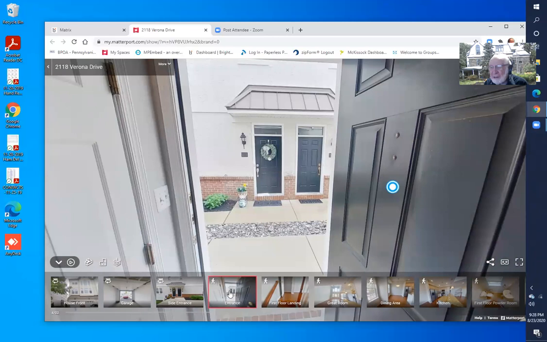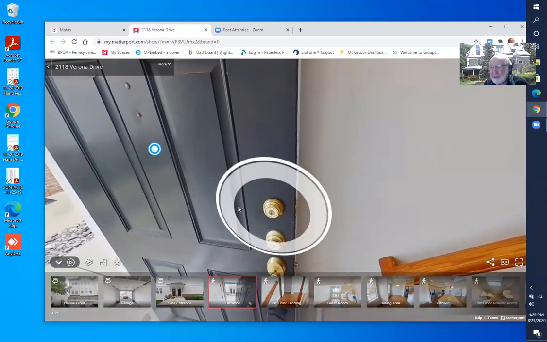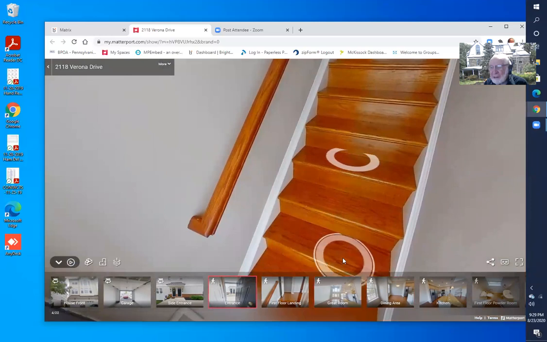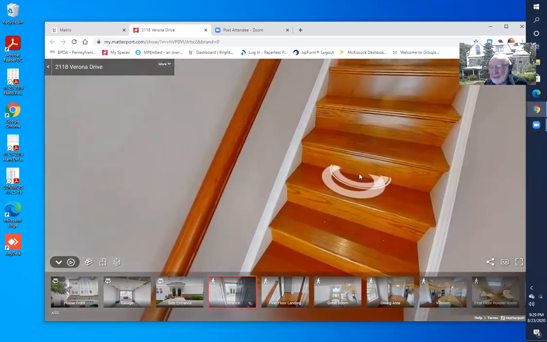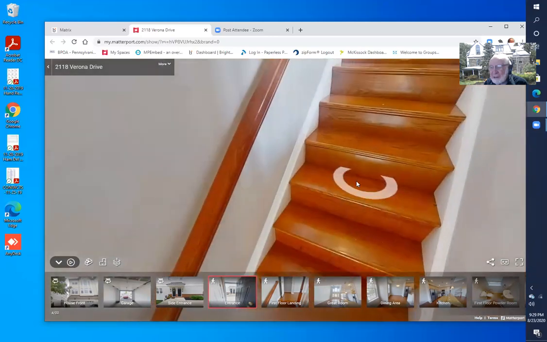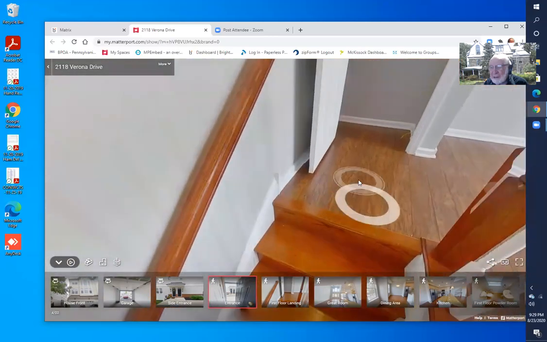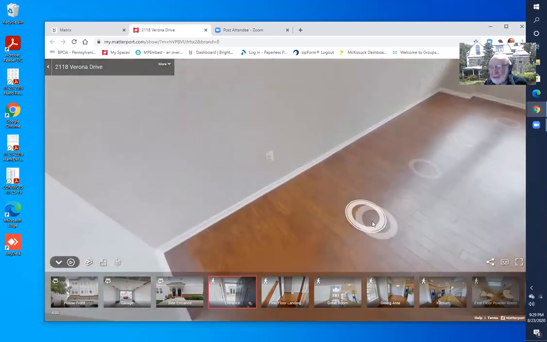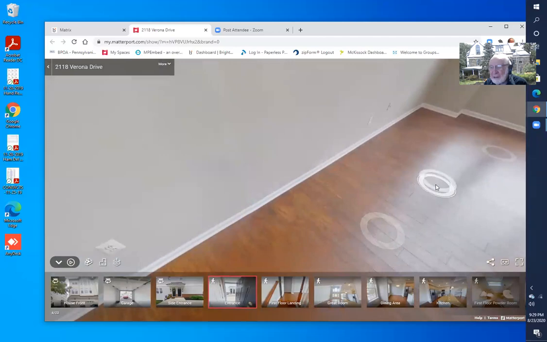So that puts us right where we're going into the house, but we have these funny little circles on the floor. You see that on the stairway? So I click on that circle, it'll get me up those stairs. So I can walk through the property and can even skip a bit.